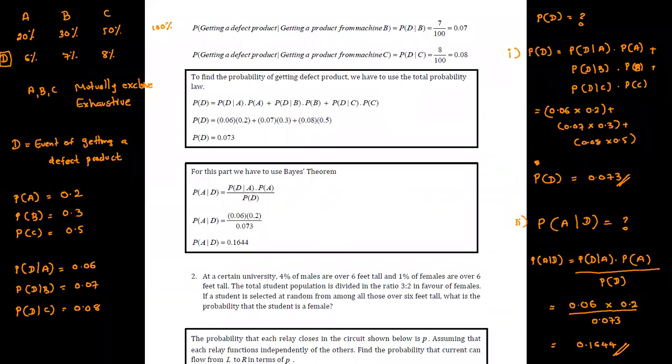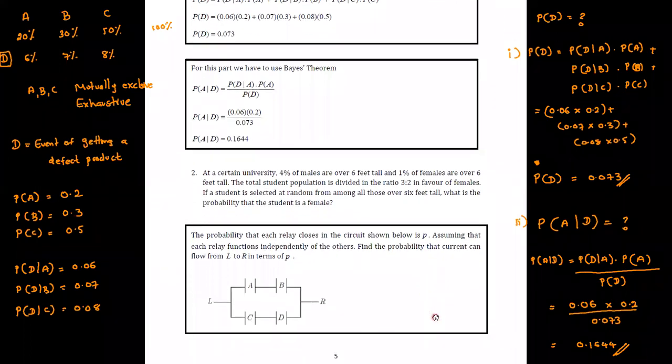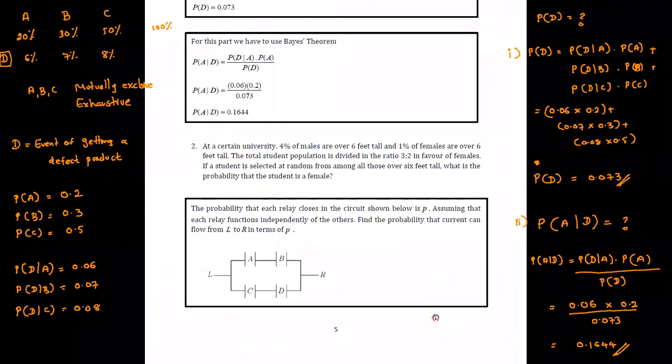Here I have included two other exercises for you. You can go through these two exercises as well and be familiar with these two concepts, the law of total probability and the Bayes theorem. This is all I need to discuss under this session. Thank you all for participating in this session.